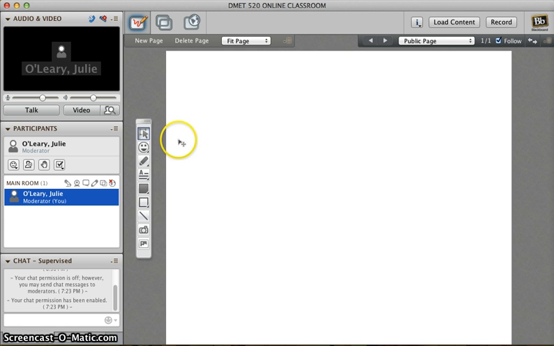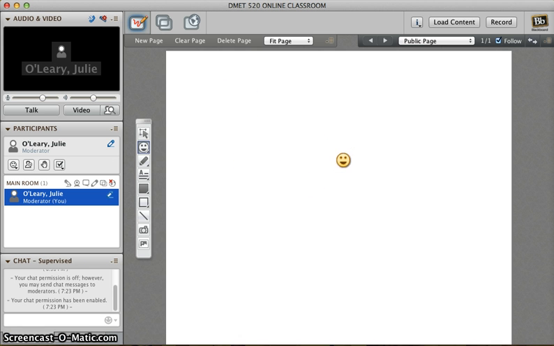The next tool on your toolbar is a pointer. You can select this tool by double clicking on it, and as you can see it's a smiley face, and now I have a smiley face pointer. So I can use this pointer by clicking anywhere on the whiteboard with it. So I click, and then when I move my mouse, where I clicked is still there with the smiley face.